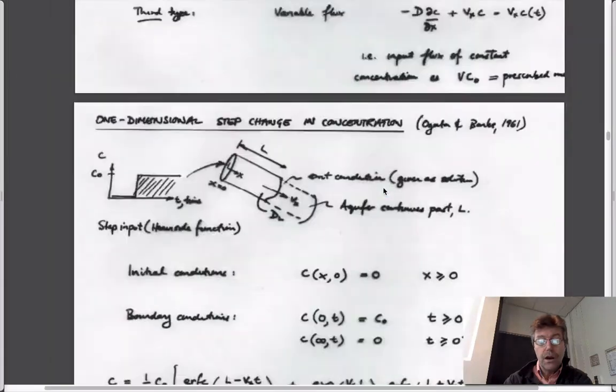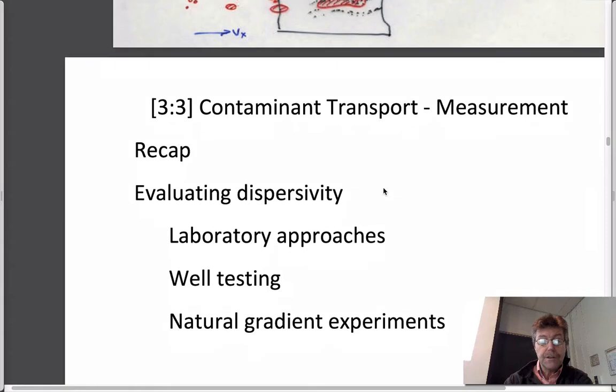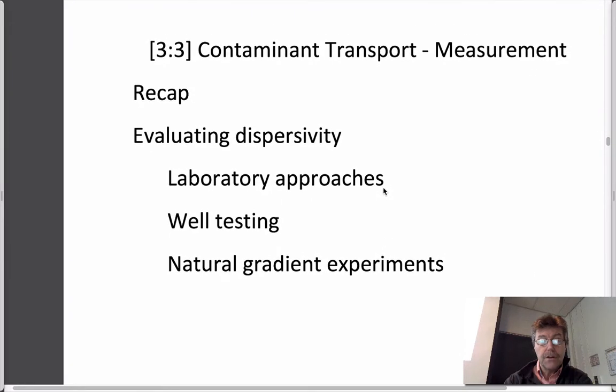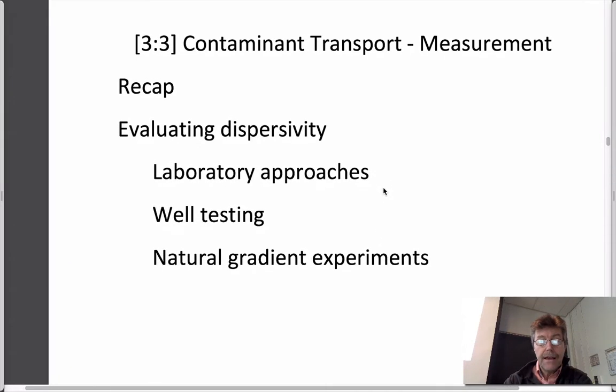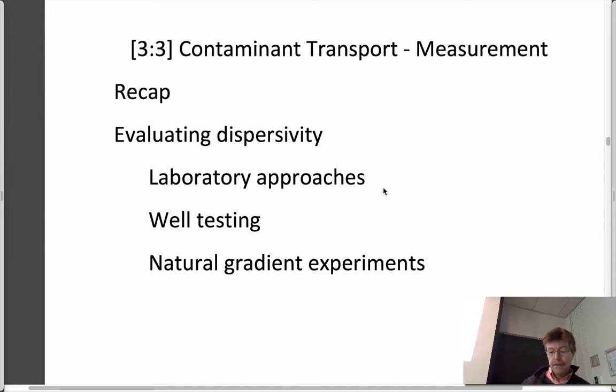So that's kind of where we are. We have some expressions that allow us to say exactly what's going on in the system. And we know that the main property, if you like, that defines this behavior is some magnitude of dispersion coefficient, which is something like this. A coefficient times an advective velocity in the longitudinal direction plus an effective diffusion coefficient.